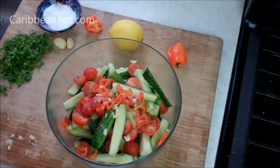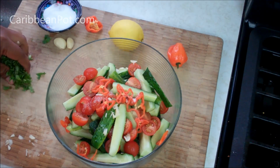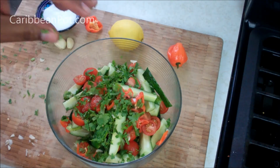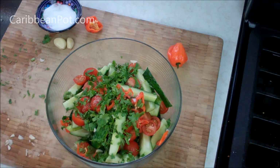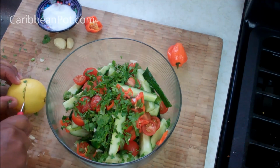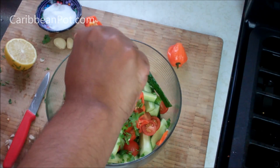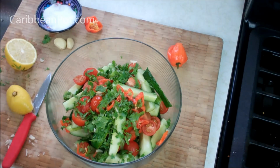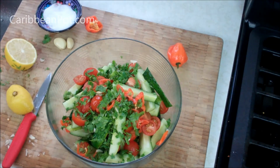For that herbal element, we would usually use shadow benny, or what we call culantro, down in the Southern Caribbean. In this case I do not have any, so I'm going in with cilantro, and that's just a couple tablespoons of chopped cilantro. And to bring everything together, we need some lemon juice. So the juice of one lemon, I'm just going to go in, bring that all together, and it's just a matter now of tossing this. Put it in the fridge to chill for about half an hour and let those flavors come together.